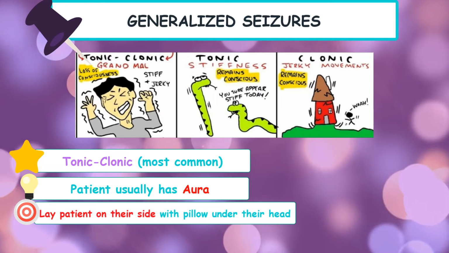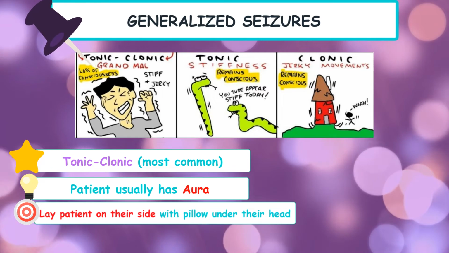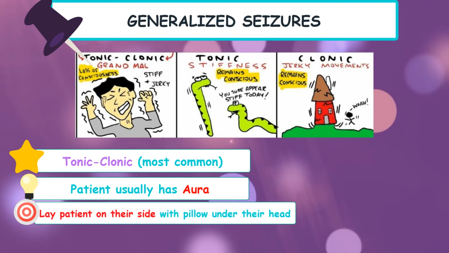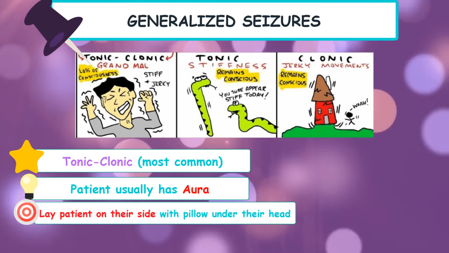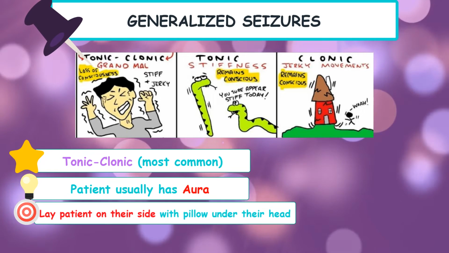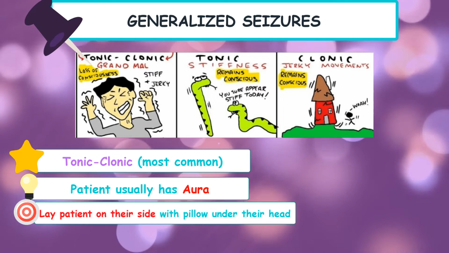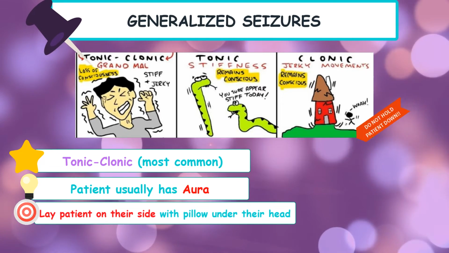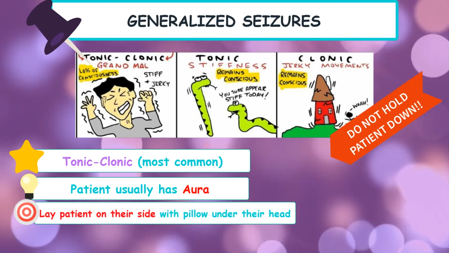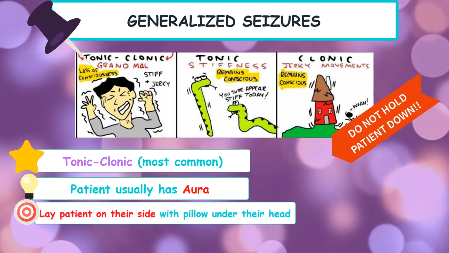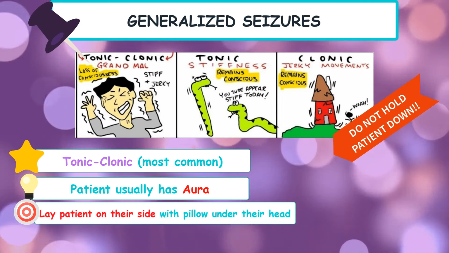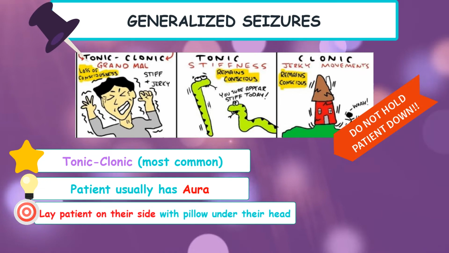You may also see the patient foaming at the mouth. This happens because during a seizure, the mouth is forced closed, which stimulates the salivary glands and makes the patient produce extra saliva. When the mouth opens again, the frothy saliva will drain from the mouth. It is very important that you do not try to stop the patient's movements or hold them down during the seizure episode, as this can cause further harm to the patient.